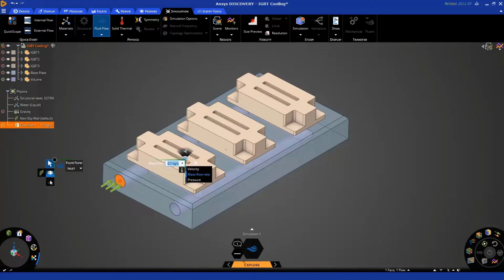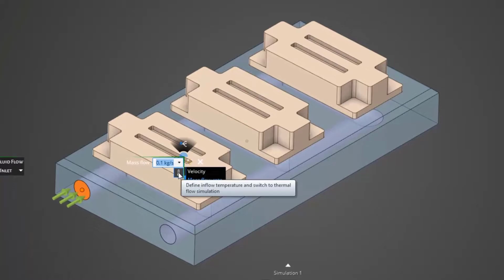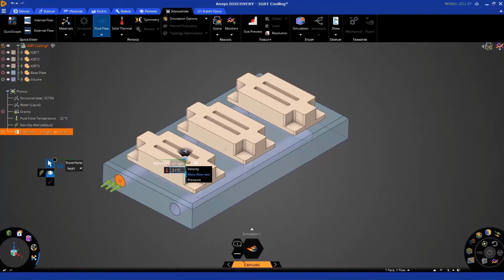Now for our application, we're going to be using this flow to cool our IGBTs, so it's important for us to define a temperature to this flow. This can be done by navigating to the right side of our heads-up display and clicking this thermometer icon here. This will provide us with another text box which we can edit our value. And in this case, rather than 22 degrees Celsius, let's simply enter 10 degrees and hit enter on our keyboard to confirm. As you can see, this is now updated in our tree based on our updated value.